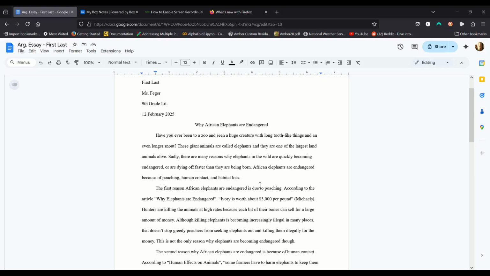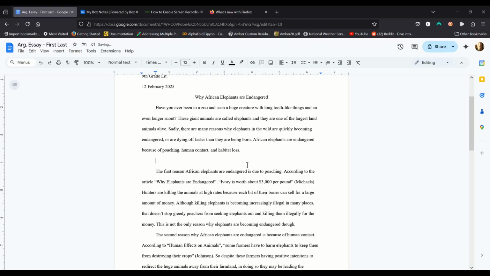All right, the next question right underneath that says, is there no empty space, so no lines without words between paragraphs? I just want to make sure that you don't have any empty space. So what that means is you should not have an empty line that you could click on and type on in between your paragraphs, okay? It should not look like this.